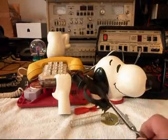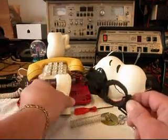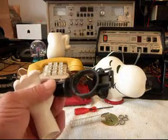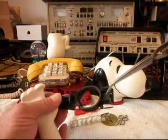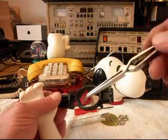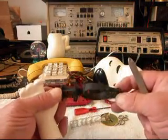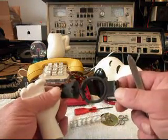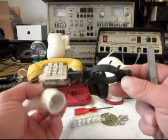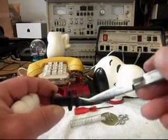Okay, we're back now, and basically what we have done here is repaired the linkage that the handset arm sets on. I don't know if the video can pick this up very well, but a lot of times when we order these or find these, we still find cracks, or we still find them broken, stress cracked. So what we like to do is take the ones that come with the telephone, if they're repairable, and go ahead and repair them. Now, there's no way that this telephone is going to break again under normal use. It's wrapped in metal now.